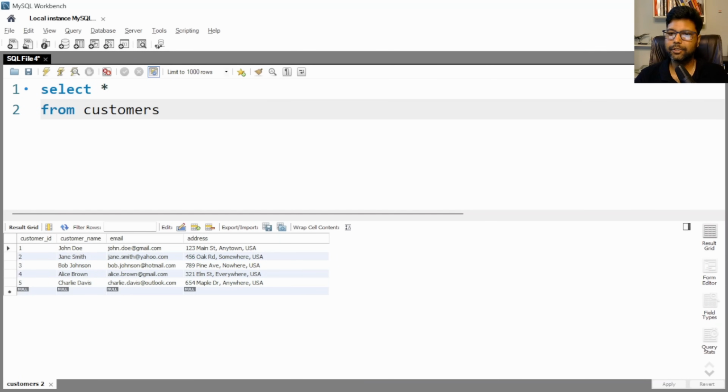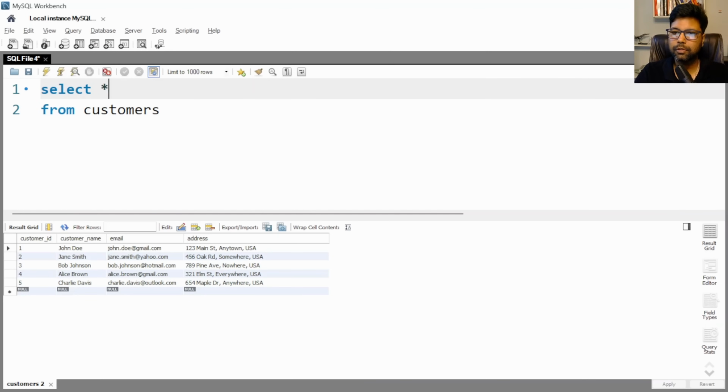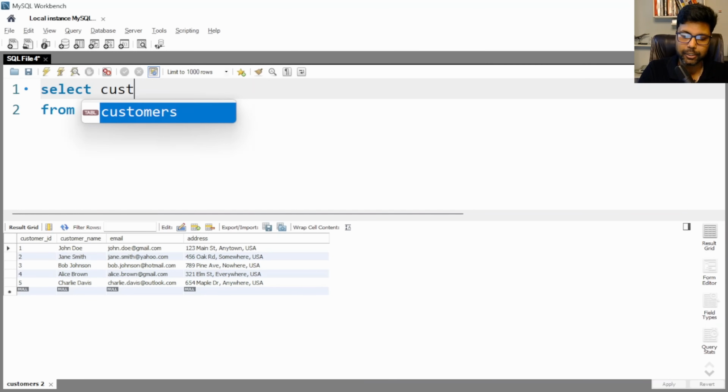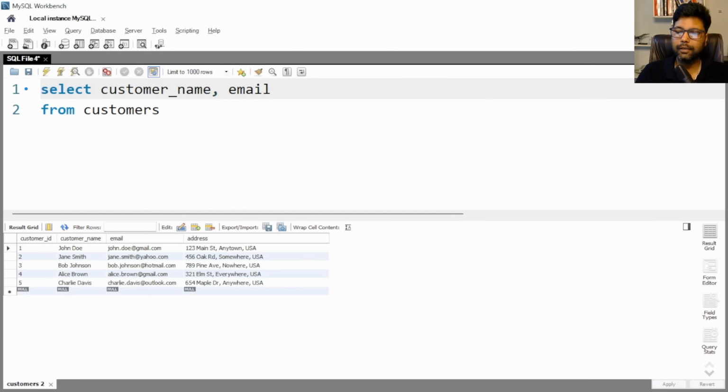So now we have the result here. We have customer ID, customer name, email, and address. Let's say I want to just fetch customer name and email ID, then we will specify customer name and email. Then we can execute the code.